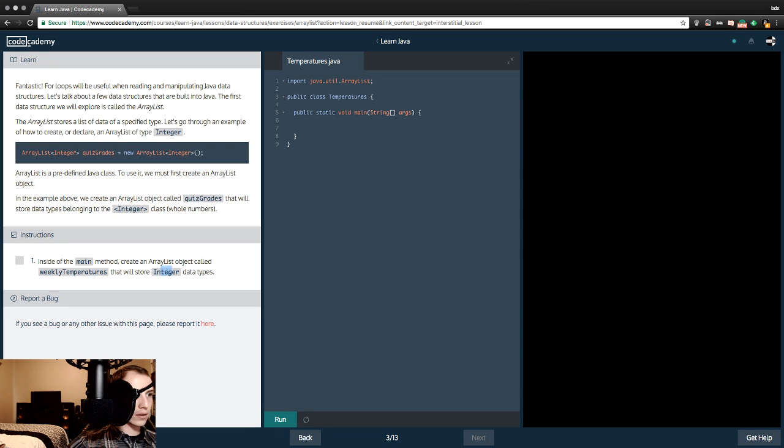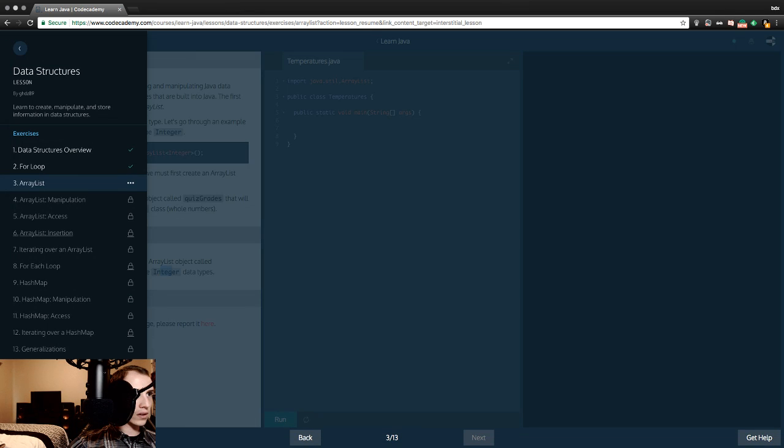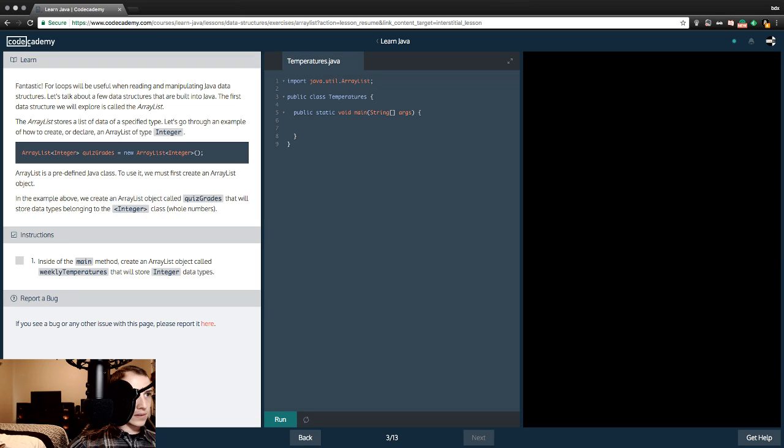All right, Java, 3 of 13. We were looking inside the main method: create an ArrayList called weeklyTemperatures that will store Integer data types.